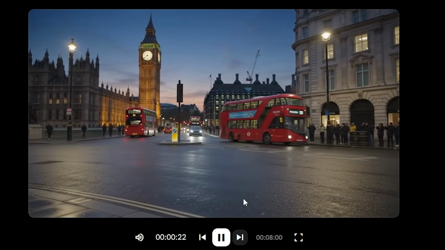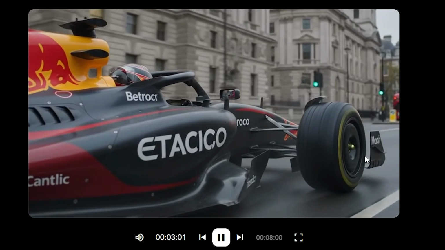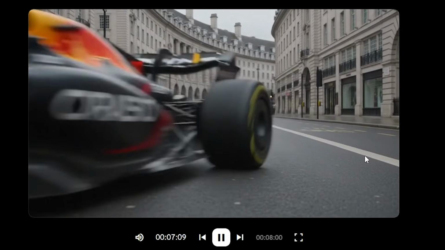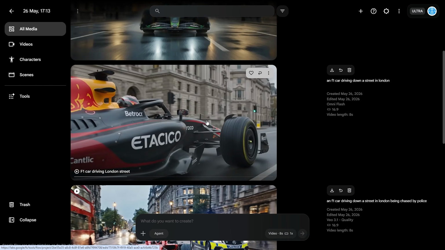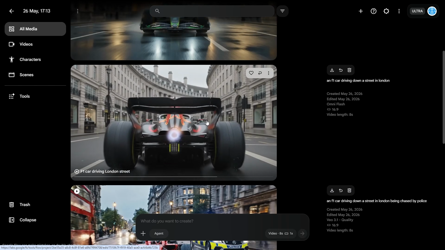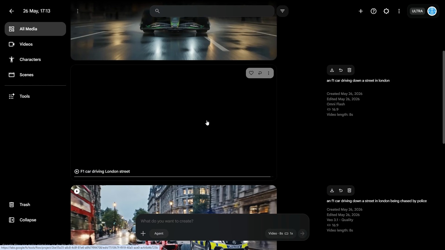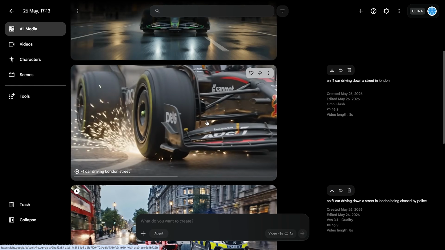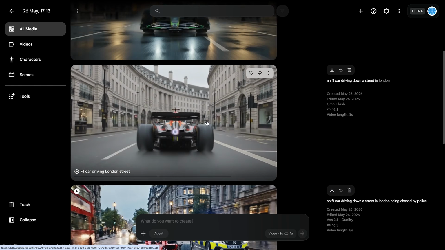Now, when I start to play the clip right here, you can see that one of the standout things about Omni is that by default, it generates multiple different scenes when you prompt a video clip. So when you prompt with Gemini Omni, you must understand that the model is going to shift camera angles constantly. It may do a left camera angle, a right camera angle, a dolly camera angle. It is going to do this by default. So unless you instruct the model otherwise, this is what's going to happen.